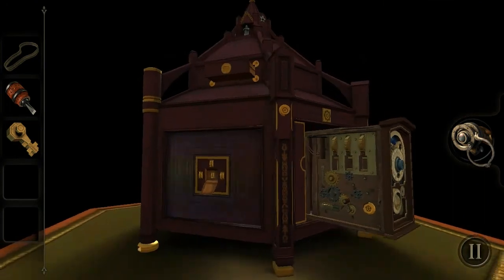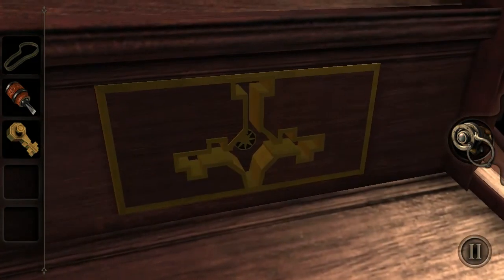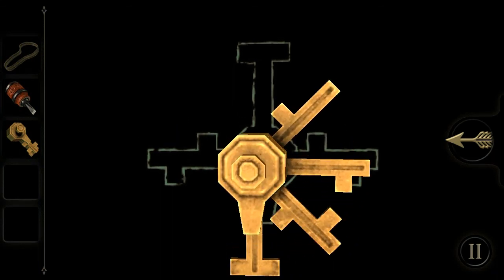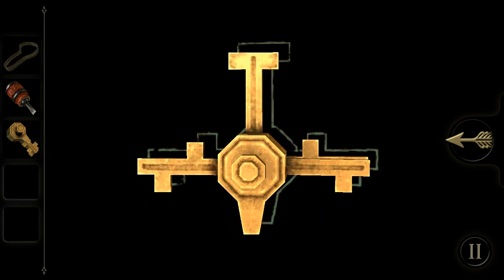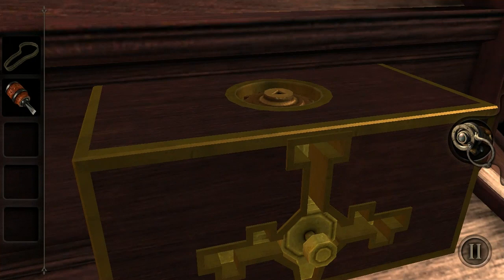Where does this go? I actually don't know. Oh, it goes up here. Put it in. Okay. Oh. Right there. There. My battery's gonna die, no. You can't do that to me. You can't ever do that to me. Ever again. If you do that to me, I won't. I don't know. Oh well.